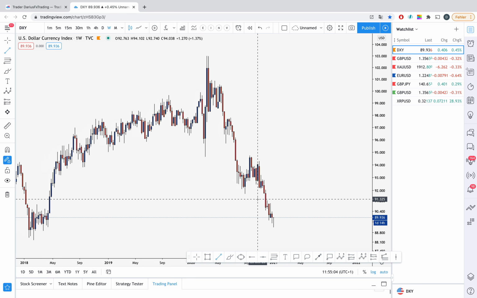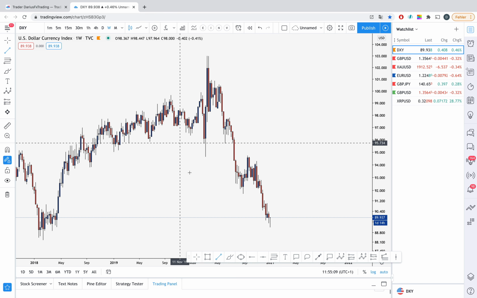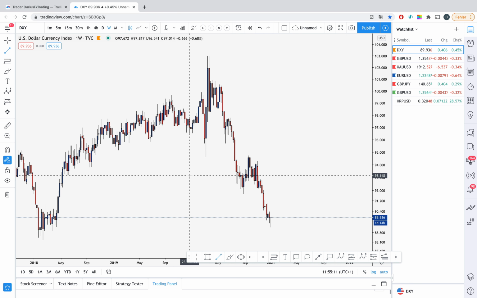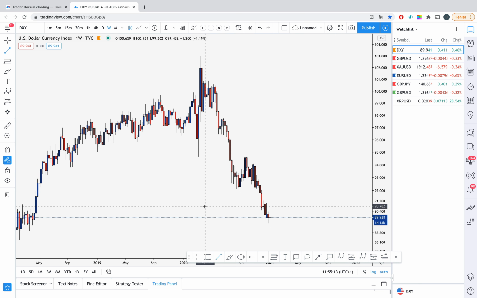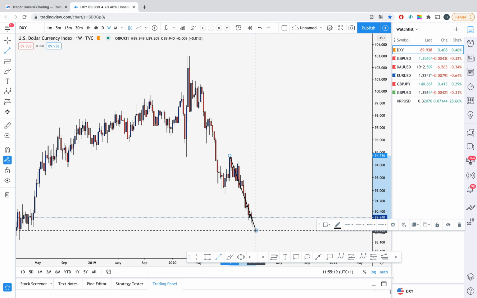because we simply need to see how the market will close from a weekly perspective, from a daily perspective, how it will respect all the areas in order to have further confirmations on how this correction will actually look. But right now we're still in this wave number 5, and wave number 5 is not finished yet.